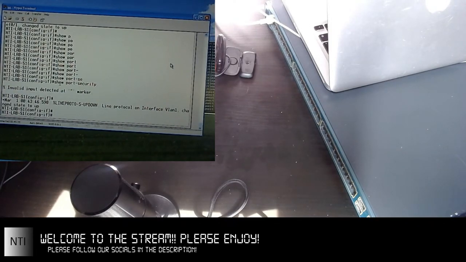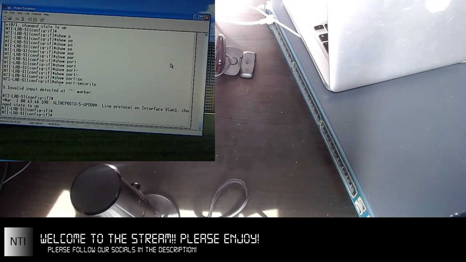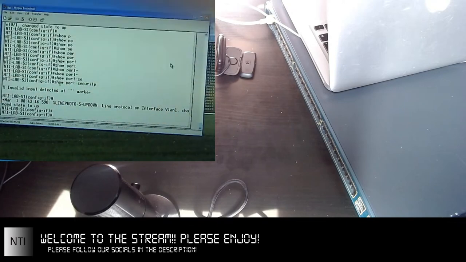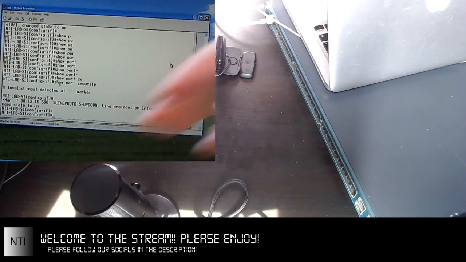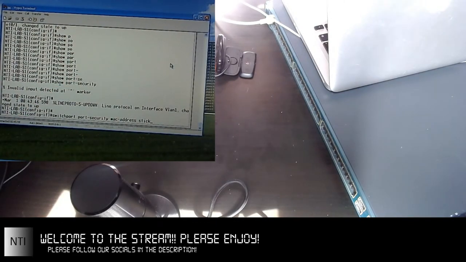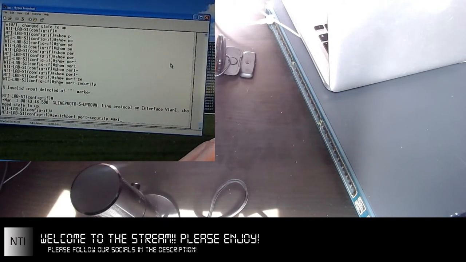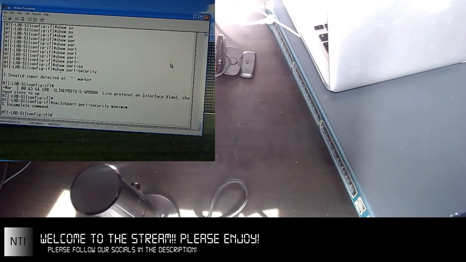So yes, sticky is sticky indeed, a very sticky situation. So now that we've got sticky, which allows it to stick the MAC address, we're now just going to exit out of here. Actually, no, we're going to do one more thing. So this is just a quick one. Now, when you're doing port security, you can set how many MAC addresses can be on this switch port. Now, the default, let me just walk over it first.